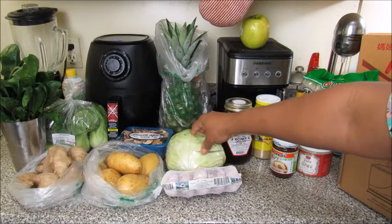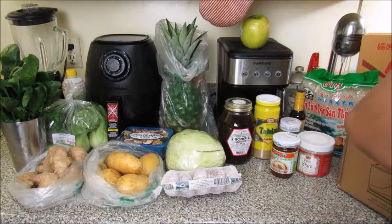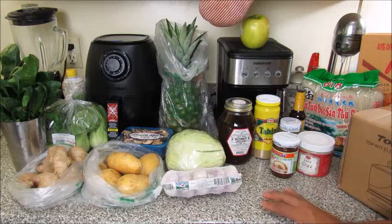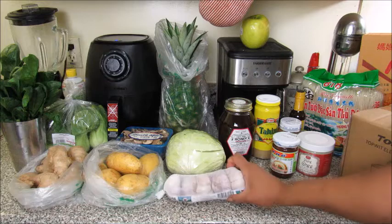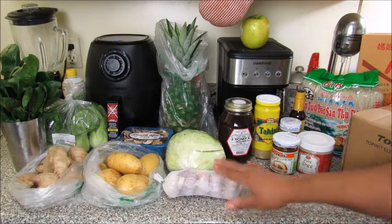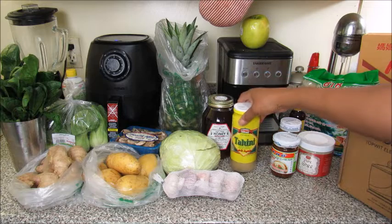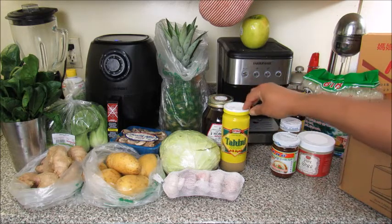This pineapple is for Chef Ricotta's thing. I got some cabbage because my daughter has been making kimchi — she saw it on TikTok — so I asked her to make some kimchi with the cabbage. I'm also going to cut some into shreds and use it with the hot pot. I got garlic because I just like garlic and I'm going to put it in with my hot pot as well.